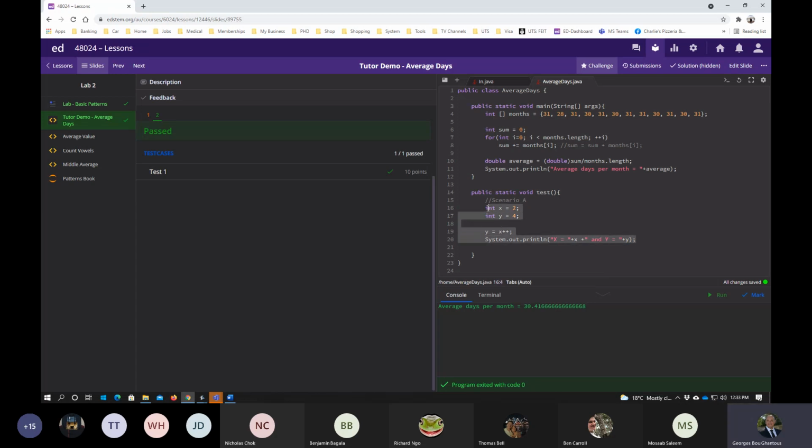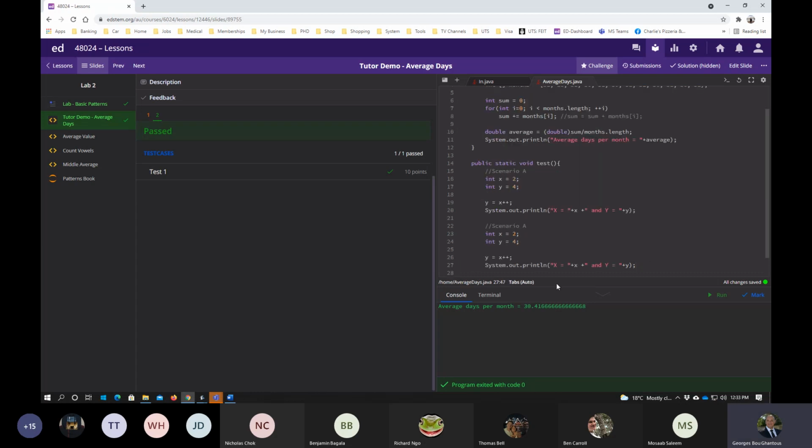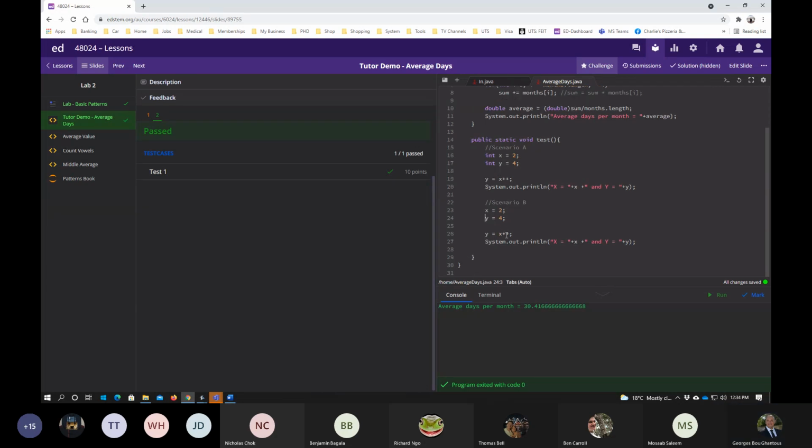Now I will copy all this code again and create a second scenario. Scenario B. I will reset x to 4 and I will reset y to 4. Instead of x plus plus, I will do plus plus x.